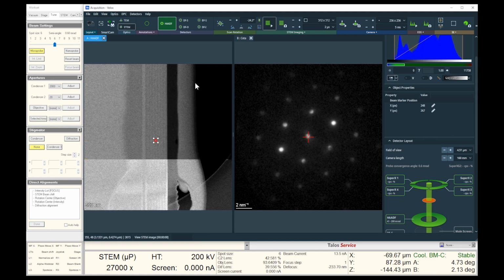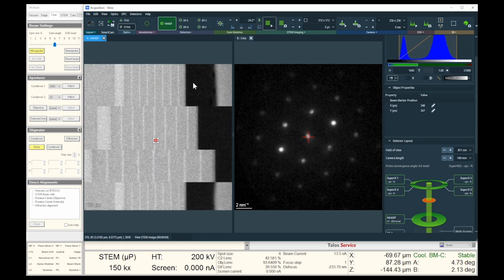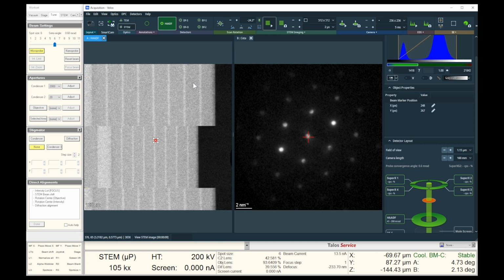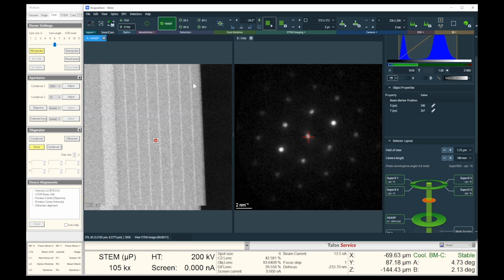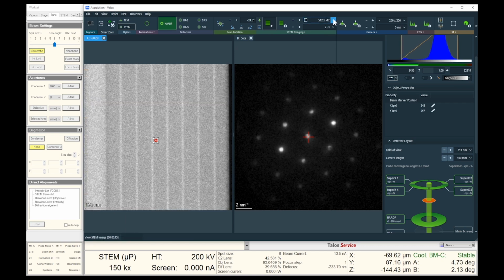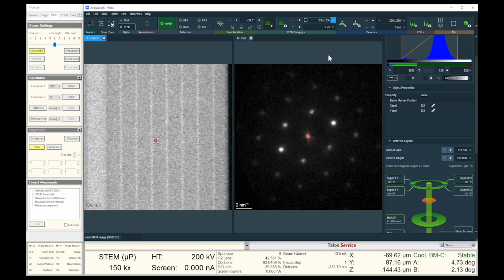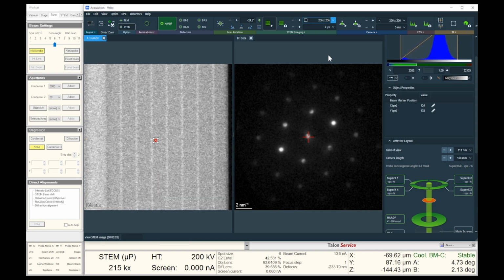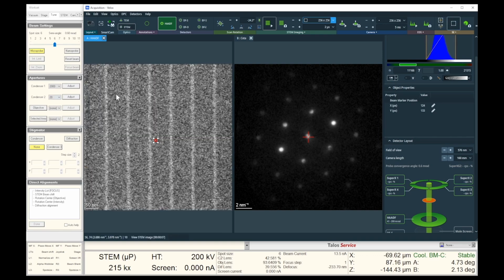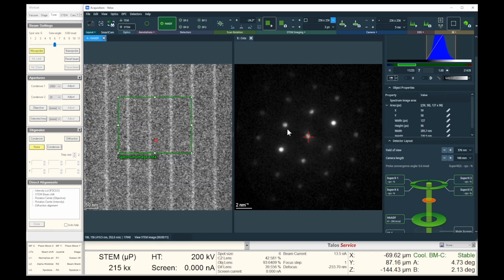Once I'm happy with the setup, I switch back to head-off and try to change magnification for a good field of view. Then I selected 256 by 256 scans, which sets the pixel size at given magnification. With the toolbox, I can select the region of interest and define the size of the scans.